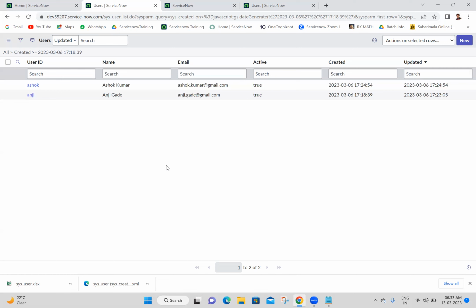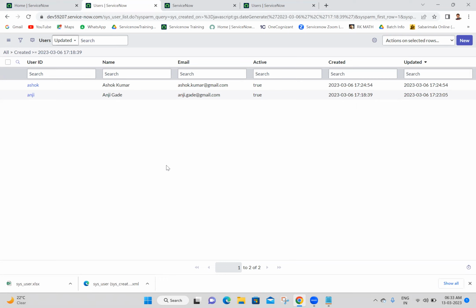Every day you can practice in our ServiceNow instance and move to your next environment. Then you will easily get how we are moving updates to the next environment. Sometimes you will get issues. You can try to resolve those issues. Still, if you are not able to resolve them, you can come to me. I will clear it.